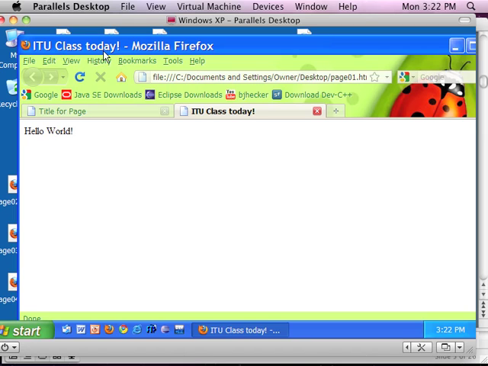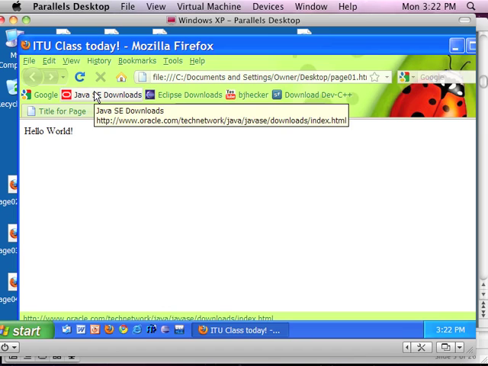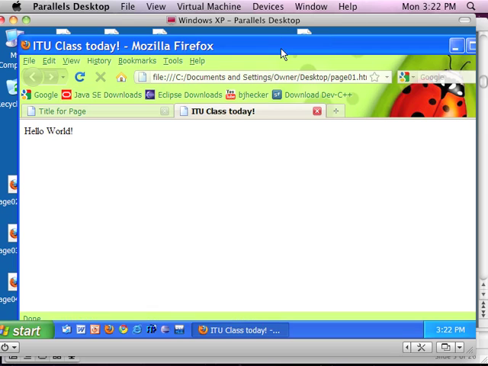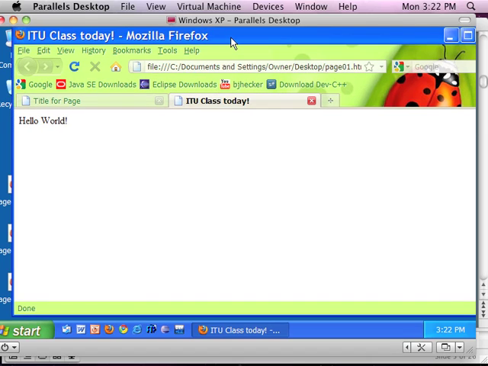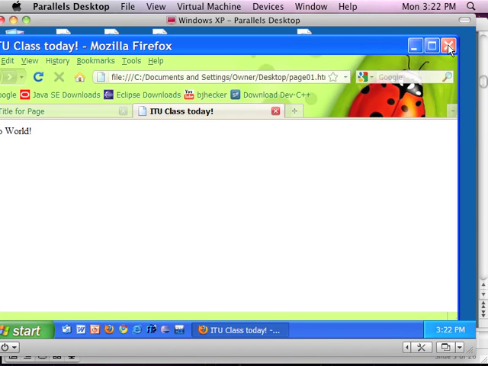We're going to see as we start integrating things like JavaScript into this, we can get hello world just by calling a function to scroll across if we want. Or we could actually put it, let's say for example, on the bottom of the window instead of on the top of the window. But we used a title tag, so we set the title. And then the text that we put in here was just the text.